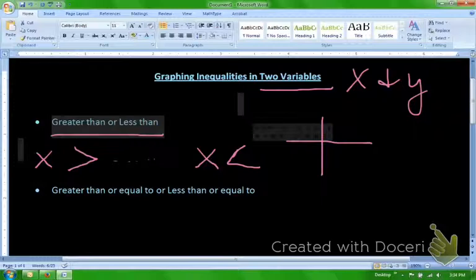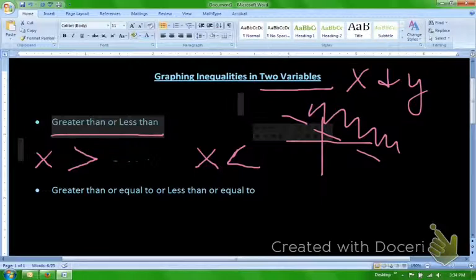What else I need you to see here is these lines, when we're graphing, are dashed lines. They are not connected. Make sure you watch that. The points on this line are not included. So if x is greater than some number, it means x is larger than that value. So we would be shading right there. On the other hand, if it was less than, you would shade underneath.